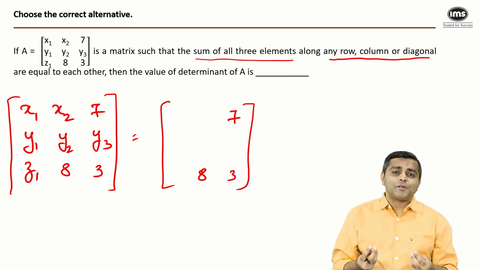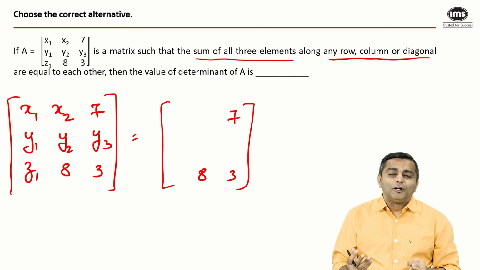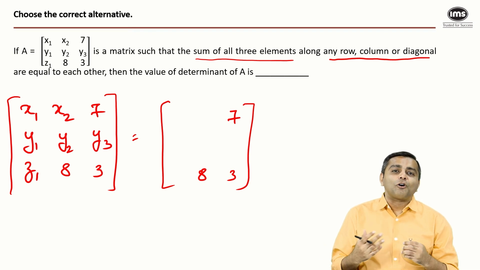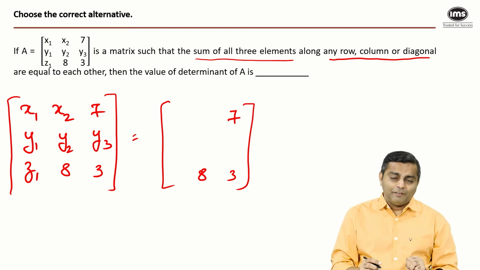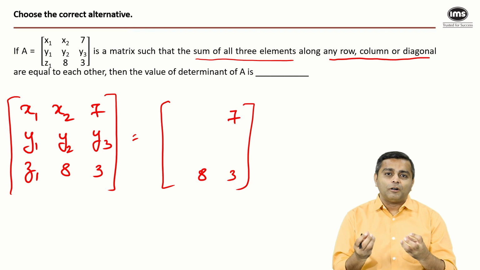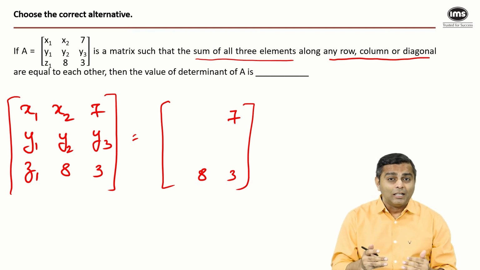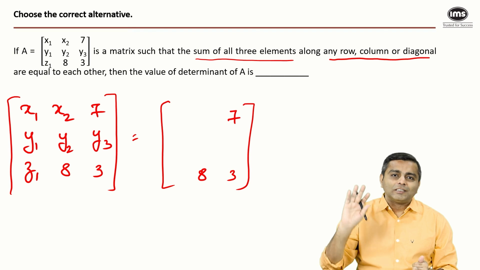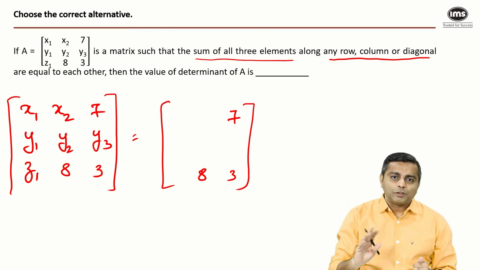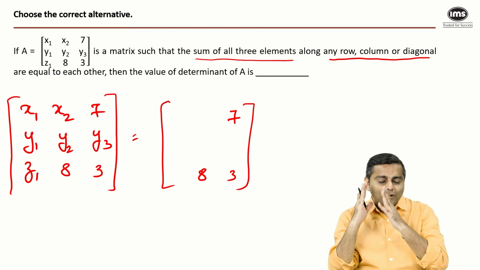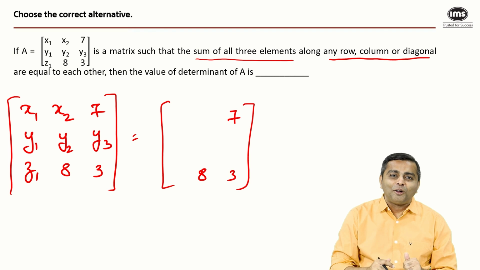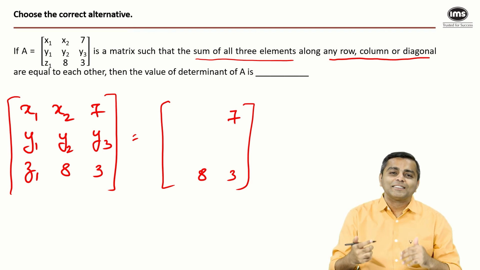I think you should treat this question more like a puzzle of a logic section rather than a quant or a matrix question. Ultimately it is just a question of fitting the values properly so that the sum is equal. After that, we are going to apply the concept of determinant and find the value. So for the final step, we will come back to the quant mode. Right now, we can be in the logic mode. Let's see how we take this as a puzzle.